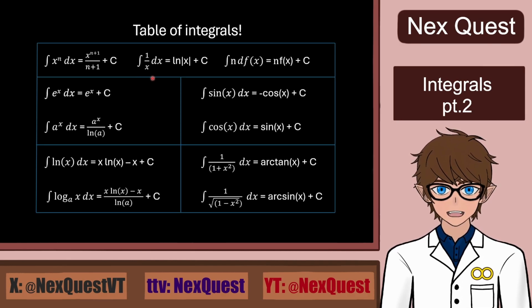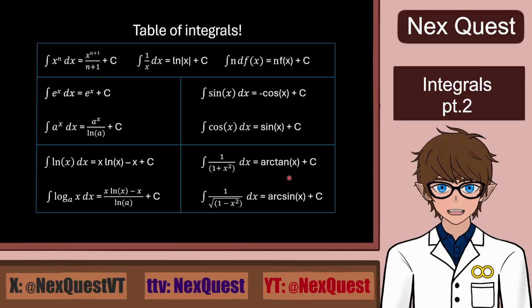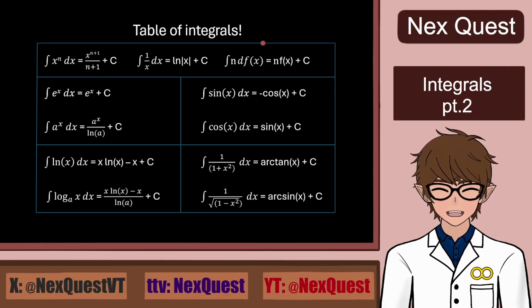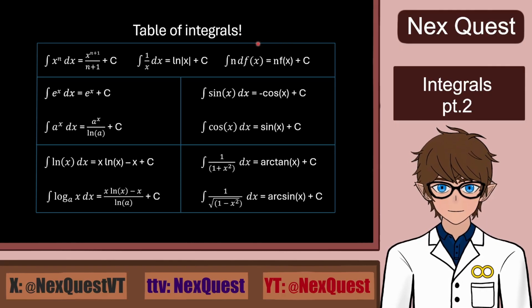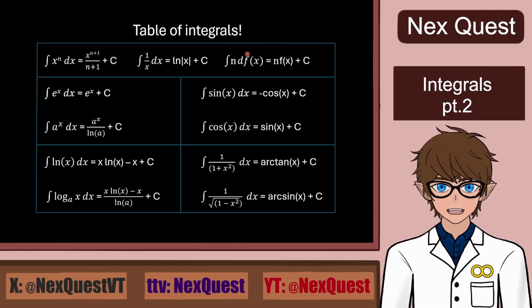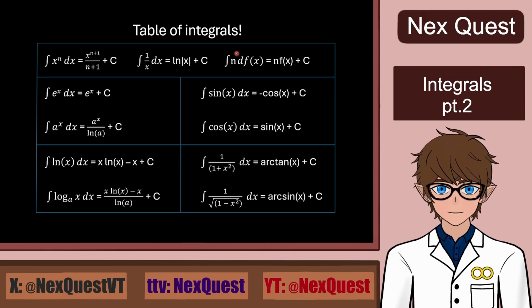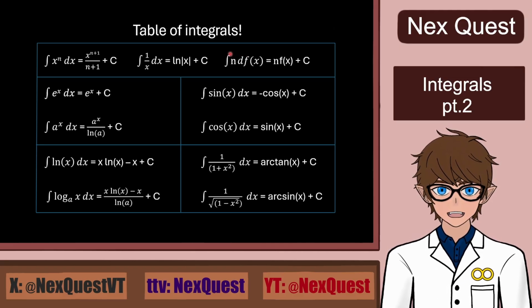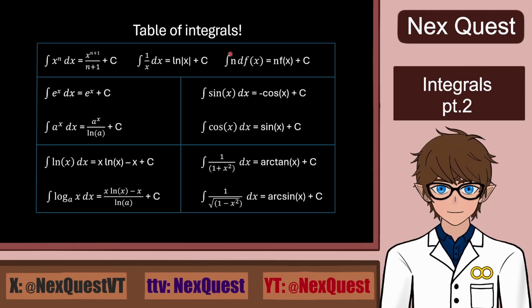Now that we have the basic rules, I present to you the basic integrals table. As we can see, the top row is the basic power rule, its expansion for the exception of the exponent being -1, and the one where it's just a constant, which I changed last second. That's why it looks a bit off. So a constant times f of x. This is because sometimes you will have some constant and then a differential of the function, so that function will just appear in the result. And the constant will be a 1 for a lot of examples in physics.